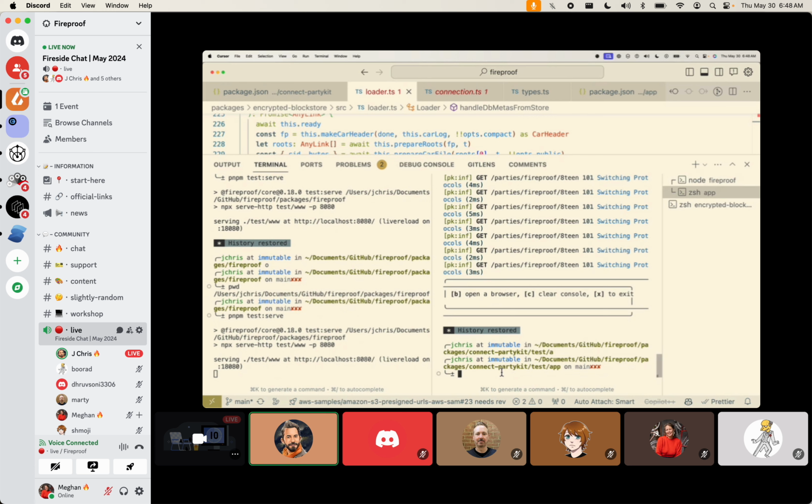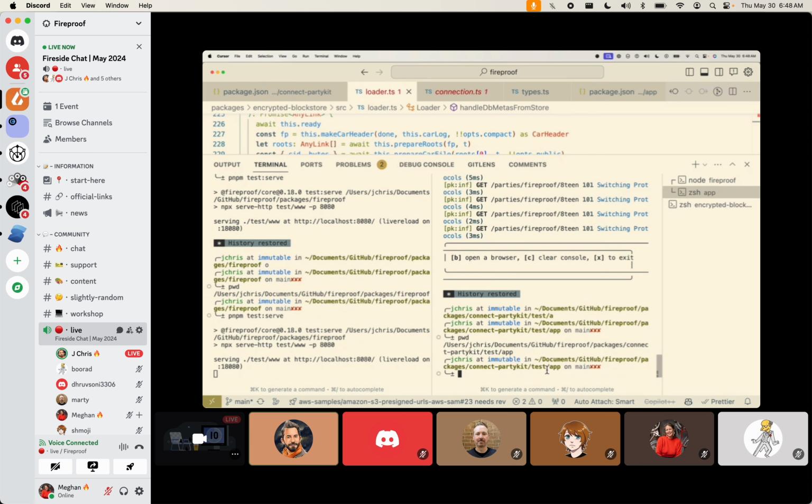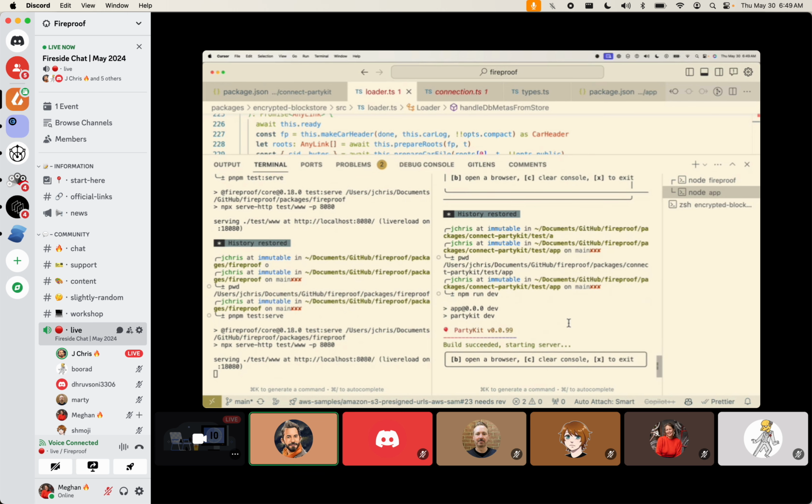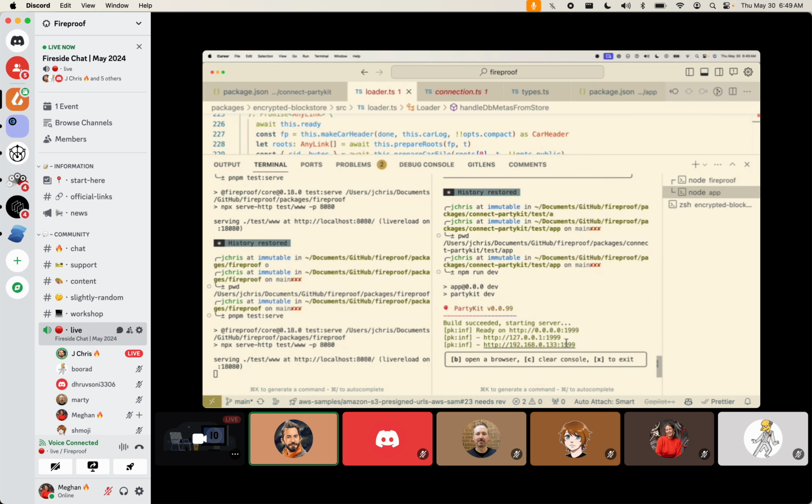And then I'm over here in the packages connect party kit test app. Sorry, this stuff isn't documented because it should probably just be cleaner. But then if I do npm run dev, that's going to start up on port 1999.